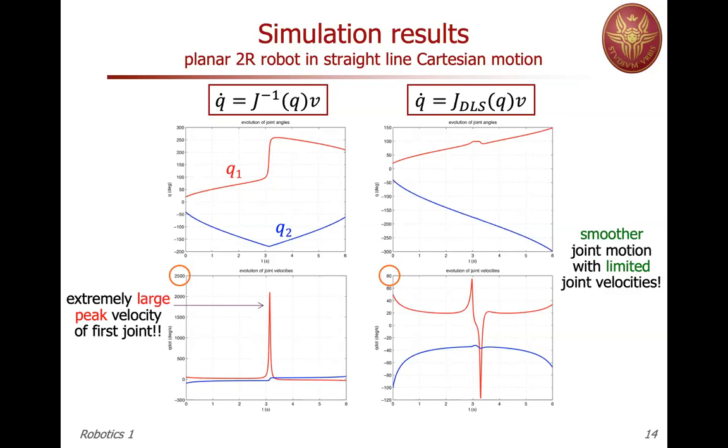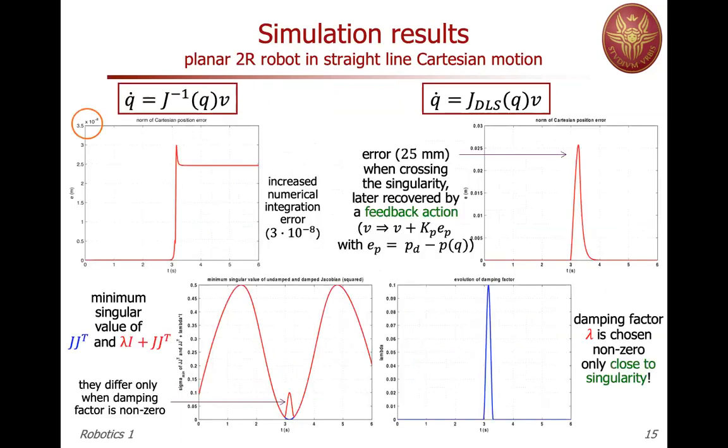So the question is, am I staying on path? Can I use this as if it was the right Jacobian, although I'm ready to compromise with a small error? So let's look at the error. On the left-hand side, again, the large peak. This is a simulation, so I'm assuming that I can realize this velocity in the integration of my differential equation to get the new position. In fact, you see that the error is still negligible, but from 10 to the minus 10, we move to 10 to the minus 9, now 10 to the minus 8, which means that something is affecting the accuracy. But anyway, zero error.